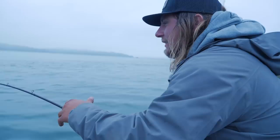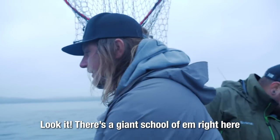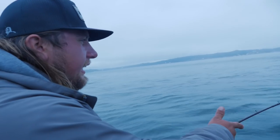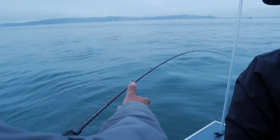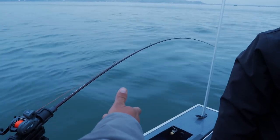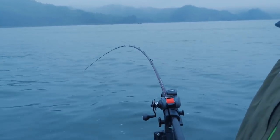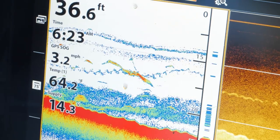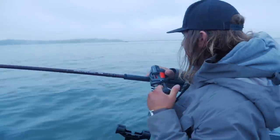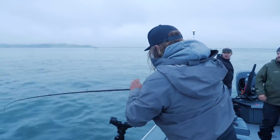Oh, son of a gun. Come on — I didn't touch it, it did it all as I was dropping it. Look at it. There's a giant squirt right here. Oh, we got one here. He literally had it. There he goes. I kept thinking it was bottom, but I don't think it is. There's fish in one of these rods. Look at him — he was all in it, dude. He's gone. Reeled up to check in.